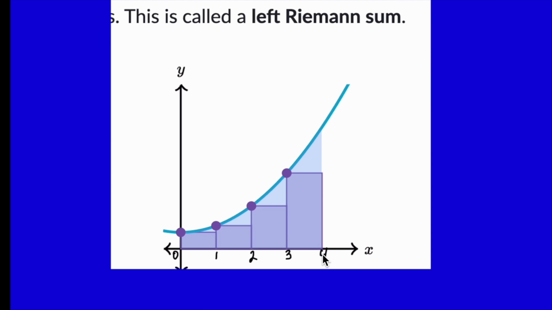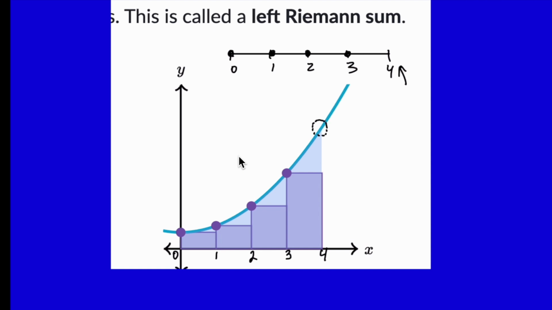So if you create a number line here with possible endpoints, we're going to go from 0, 1, 2, 3 to 4. And what you notice is if you're doing a left Riemann sum, only these 4 points are going to appear on the graph. There will be no f of 4. You could see here's x equals 4. There is no point that's on the graph. So I'm going to create a little phantom hole here to emphasize that.